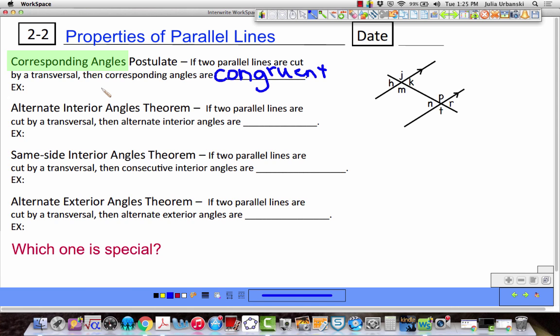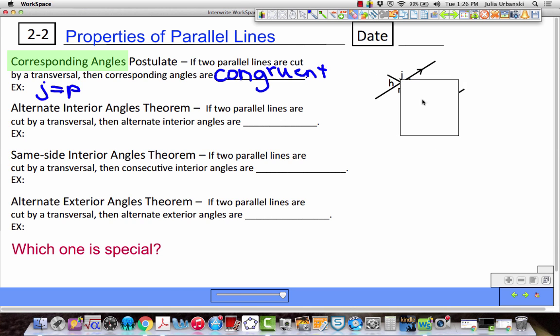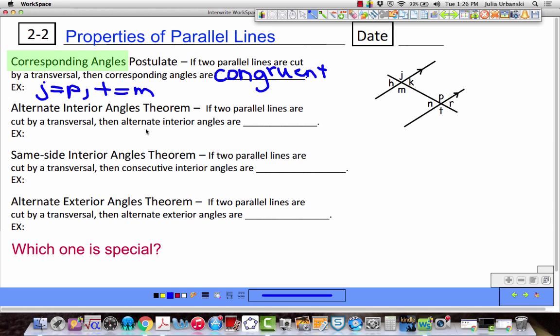For instance, J would be equal to what? Which angle is corresponding? J and P. You don't have to write this down because it's going to change problem, but J is congruent to P. Those are equal angles. Anytime you see corresponding angles from parallel lines, you will have congruent. Another one. What's another pair of corresponding angles that would be congruent? T and M. T congruent to M. Good. So you can just use the equal sign. T equals M. Whatever degrees for T, you have the same degrees for M.